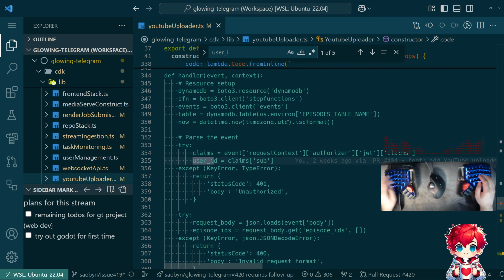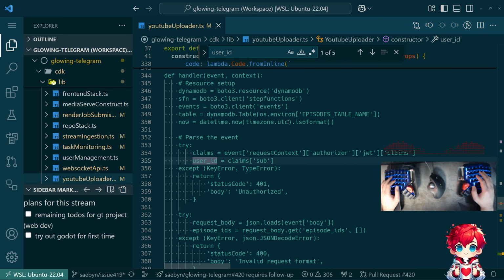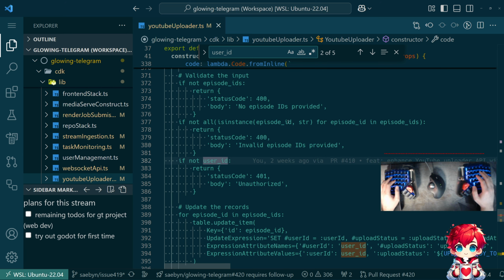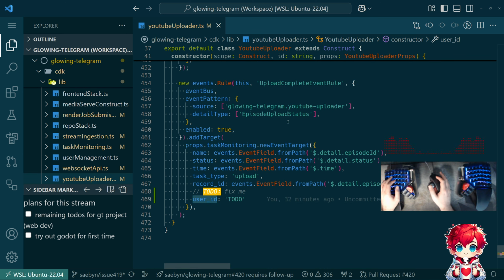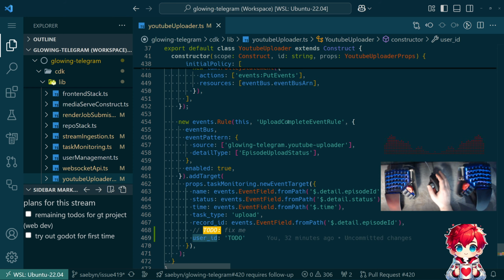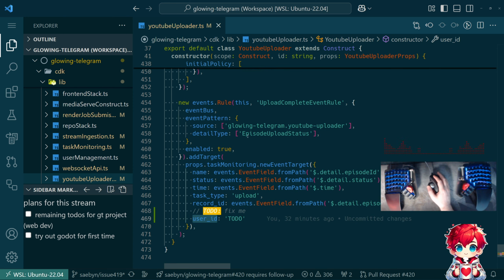In fact, we're definitely doing things with the user ID here. I think the only thing that this needs is the user ID of the episode in the state that's being passed to the step function, so that when we emit this kind of event, it has the user ID, and so we can pass that on.